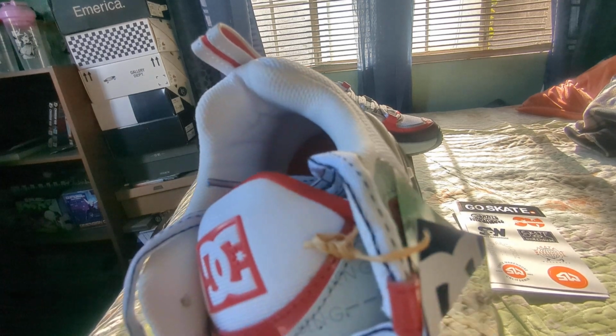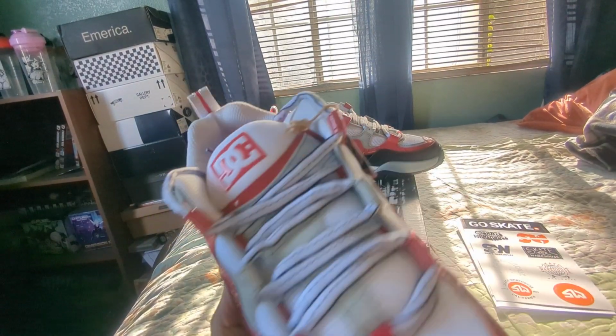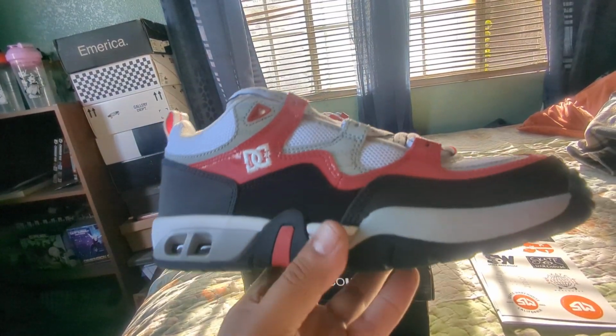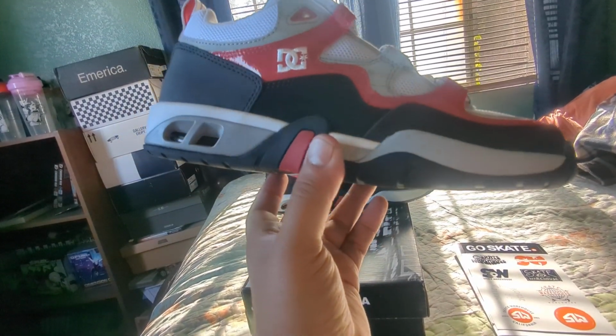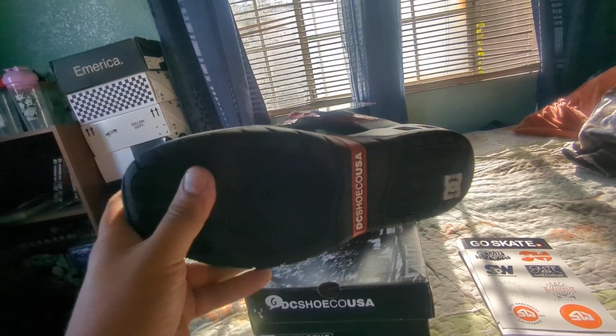And that's one thing I liked when they slimmed down the shoes. They started using this mesh sock liner on a lot of the shoes. And I completely love that, in all honesty. I really do. You don't got to worry about that if you're a person who cares about that. I do. Some people probably don't. You do got your airbag. It goes through the whole heel. I don't know, there's one on the forefoot on this one. Sorry, guys. I might be getting sick here.